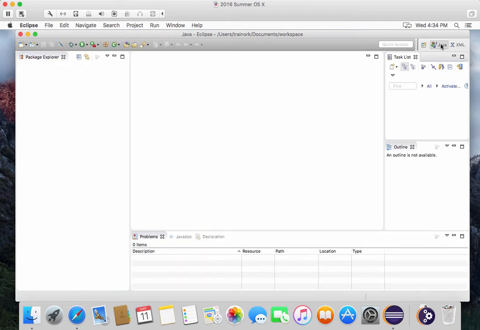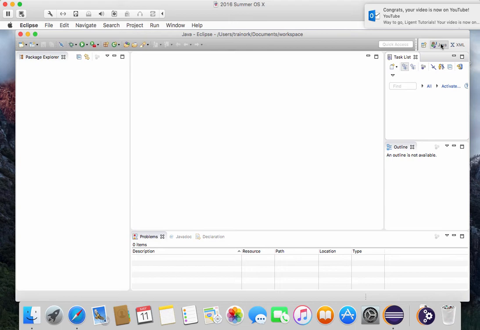It's pretty typical in Eclipse to be able to do things in a number of ways. We just showed you how to change perspectives using toolbar icons. Well, that can also be done using the menu.